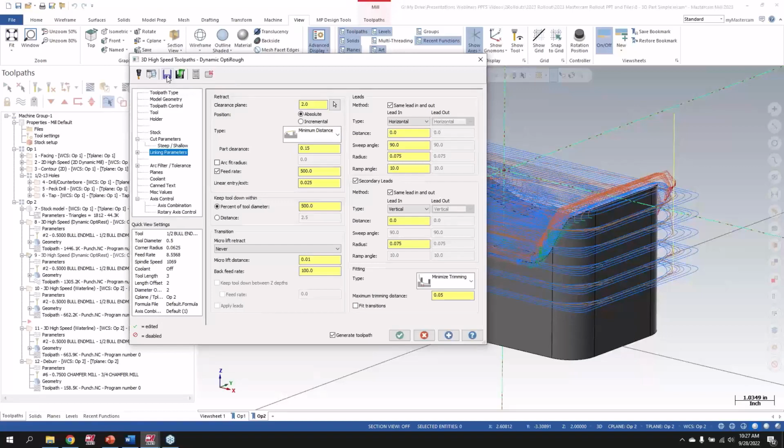Now, depending on the material and stuff, that would be handy, and that's why they're available as options, but you can always turn them off globally and save them to the defaults here. And then anytime I would bring up OptiRough in the future, I wouldn't have to deal with modifying, maybe typically I only modify what my clearance plane is. Then I can kind of set the rest of these to what I typically use. And then I'm only fooling with the clearance plane every time I do a from scratch OptiRough toolpath, as opposed to using like an imported operation.